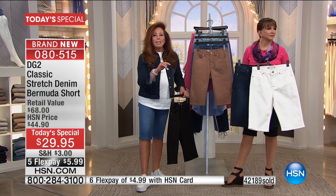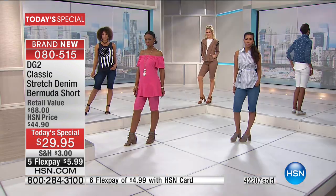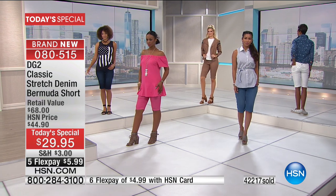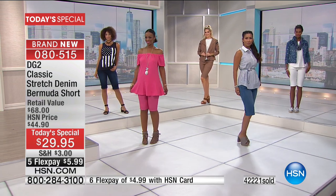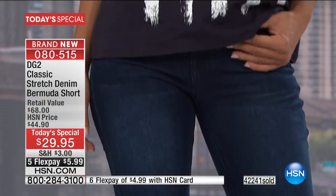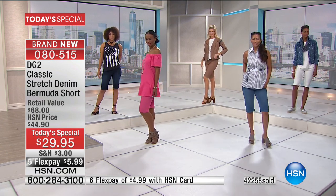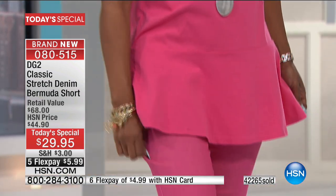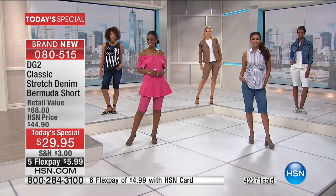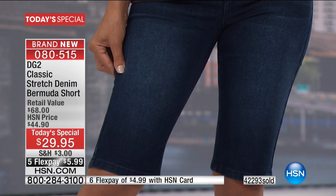And I think when you look up on stage, you see that the ladies are all dressed in a different mood. One has on an off-the-shoulder top. One has on a very tailored shirt from us. One has on that star jean jacket I would have liked to wear. Cute. Look how cute that outfit is. Look how sweet the mocha outfit is. But when you get to the indigo outfit with the American flag tank top, you can see how you can go completely laid back. Honestly, at under $30. Ridiculous.